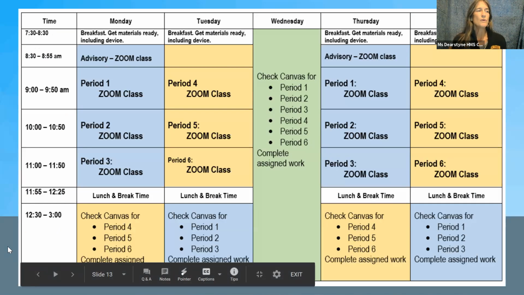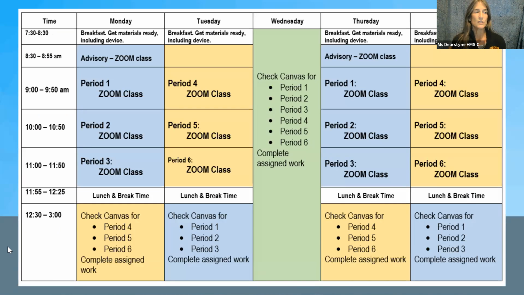I'm sure many of you are getting familiar with our daily schedule and our routine. Here's an example of what our students do every day. Students are responsible for all of their classes every day. We suggest that students be up and ready, breakfast eaten if they eat breakfast, first thing, and their device set up and ready to go at least 5 minutes, if not earlier, before their first class.